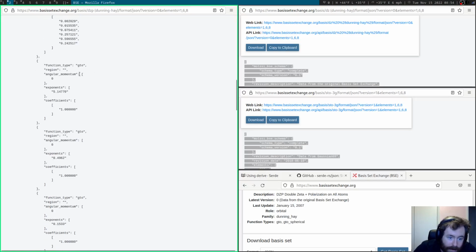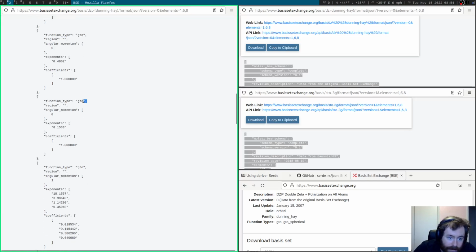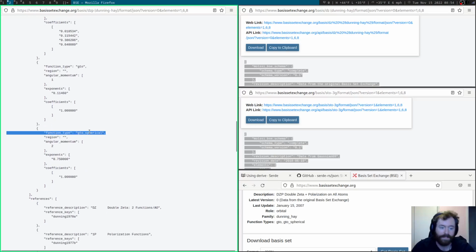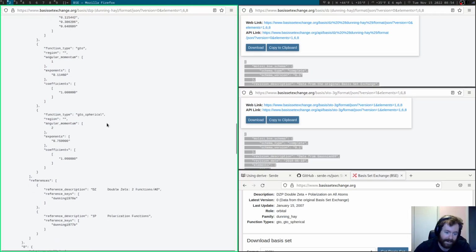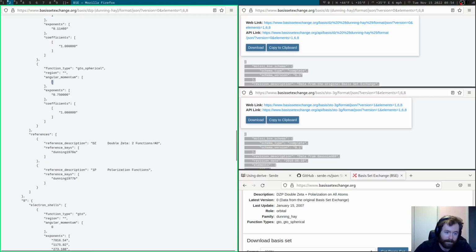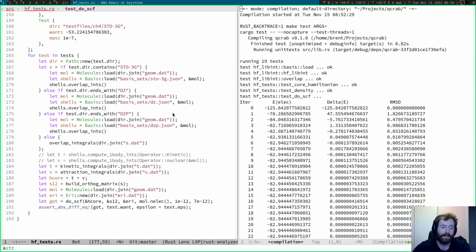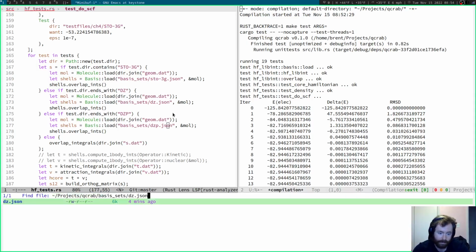So we got GTO, GTO, GTO, GTO, GTO spherical. So that's very scary. And the other thing that is scary is this 2. It doesn't look that scary, but that's a d orbital. And I was having a hard time figuring out how to treat p orbitals, but I think I have it all figured out now. We're going to try to handle d orbitals today.